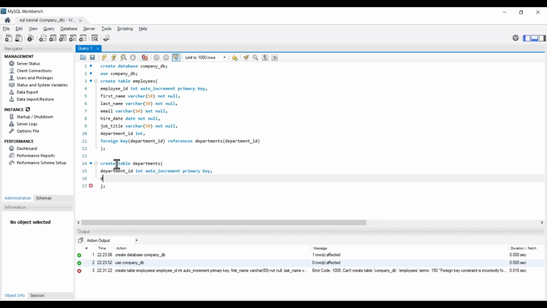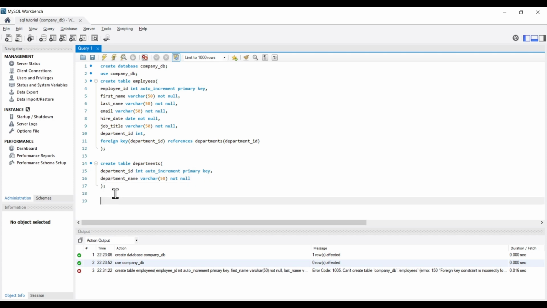Okay, and the department name will be varchar, and the length will be 50, which will be not null. So this is our second table.